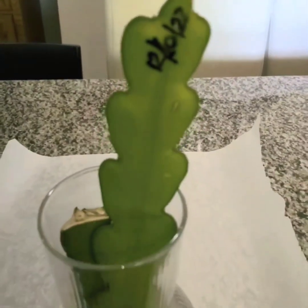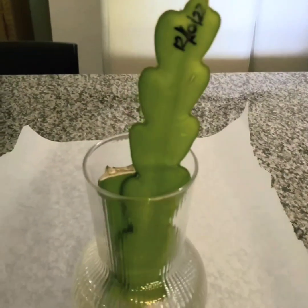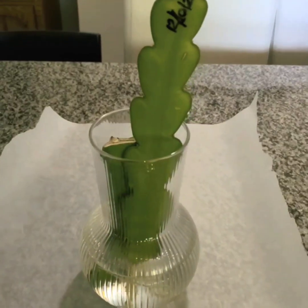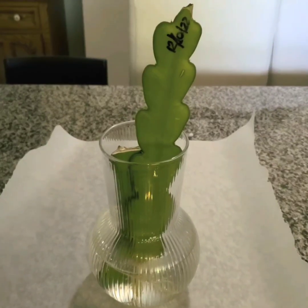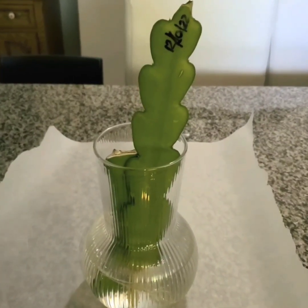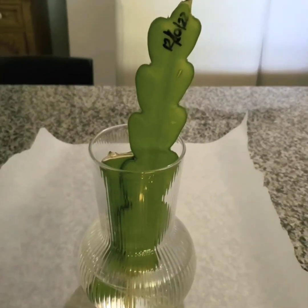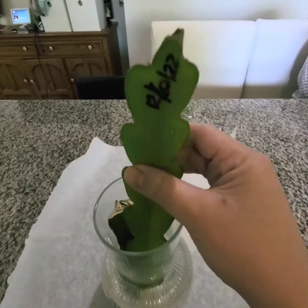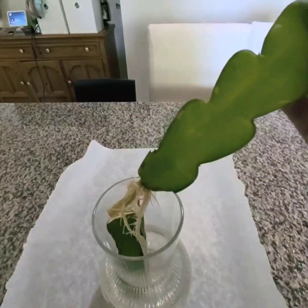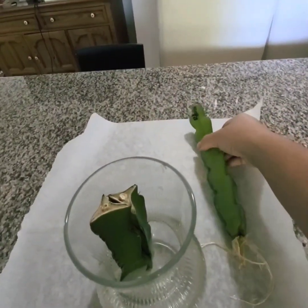And a little bit of baby wash. I wanted to show you what it looks like. I have not been able to plant them because it's been raining lately, and the ones I tried to grow outdoors in a pot just rotted. So these are the only ones I have left from the winter. I'm going to start laying them out — this was the third cutting, the longest one.